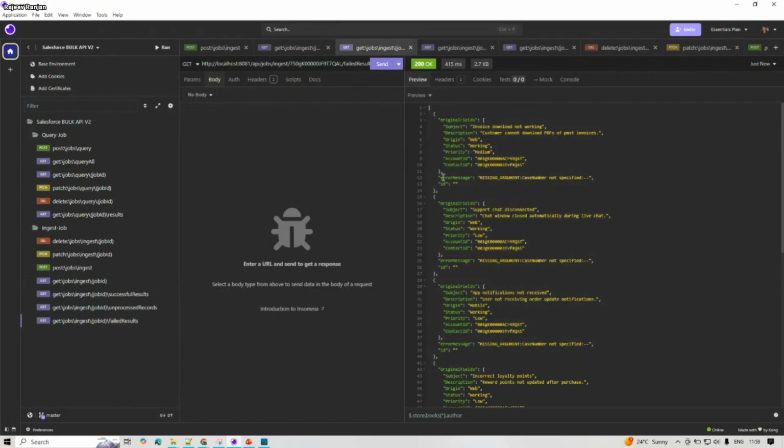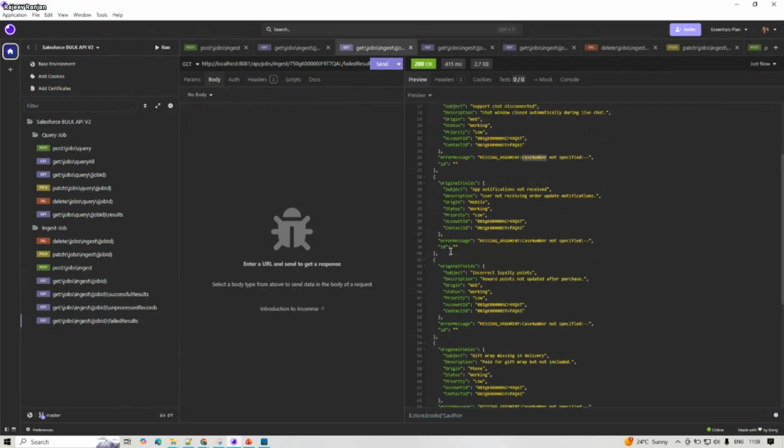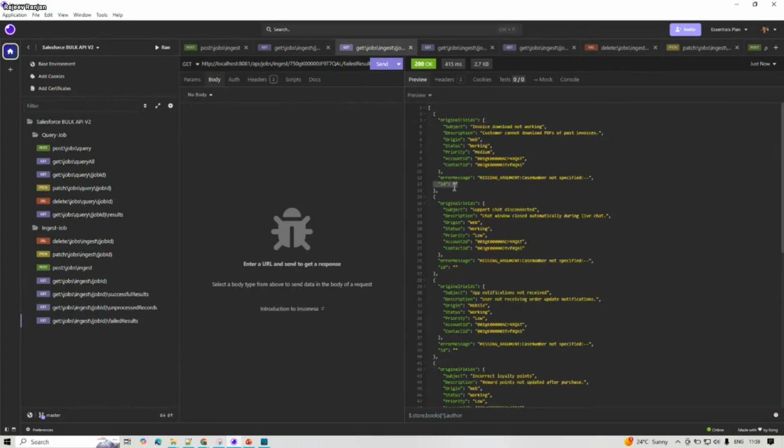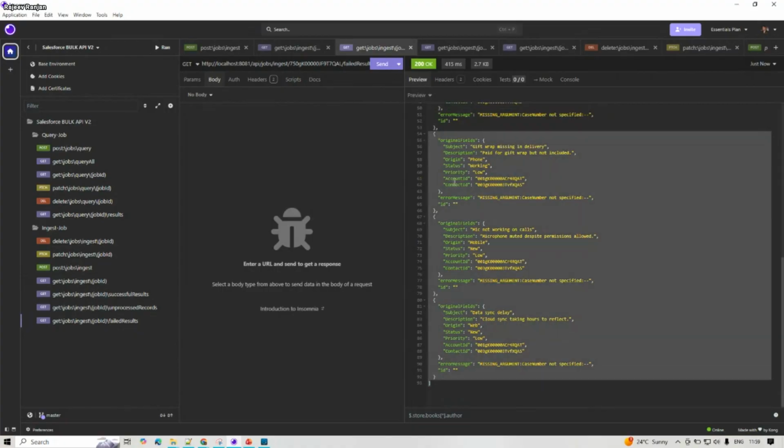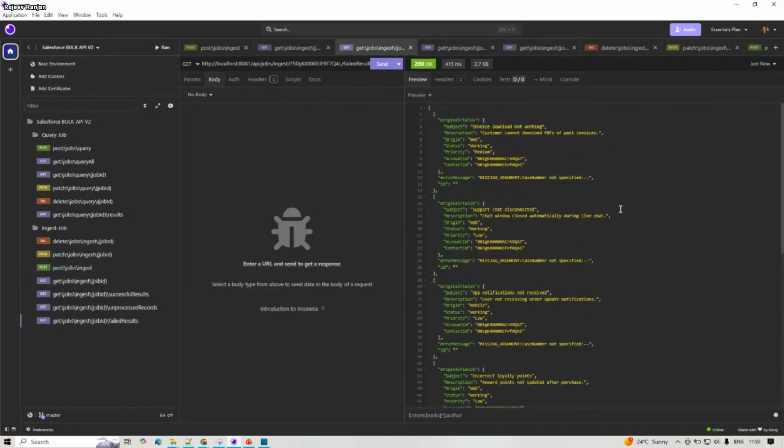If you see, this is the reason for the failure, something like missing argument, case number not specified. So maybe you are trying to insert or update where the external ID or the key field is missing. That's why it is undefined for the ID. In that case, it is the case ID error, and you can get it.